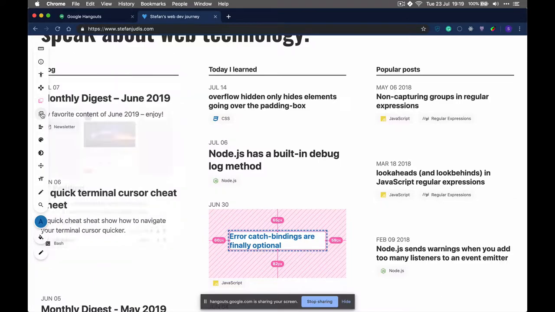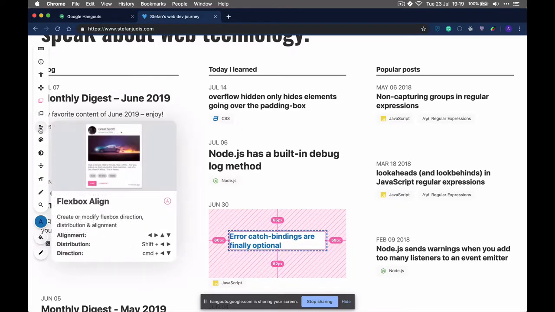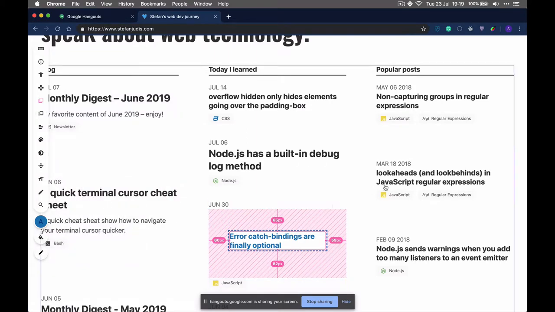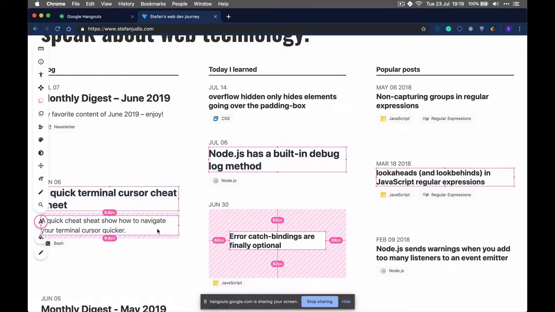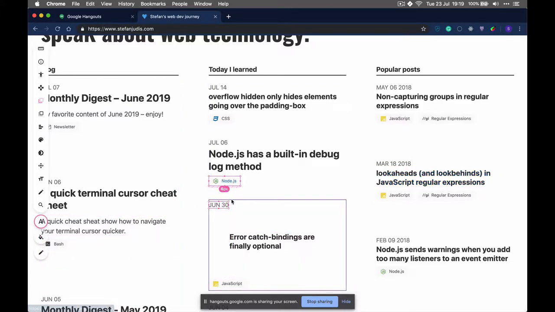Good stuff. So padding is, I'm assuming, the same. Yeah. Padding is the exact same. What's really interesting, though, with the margin tool is hold shift and select many elements in your layout. At least if they have margin, try to find ones that have margin. Because it starts to let you visualize the space that's happening between. You're like, where is the space between June 30th and the Node.js button? And you can hover over those and try to discover it.